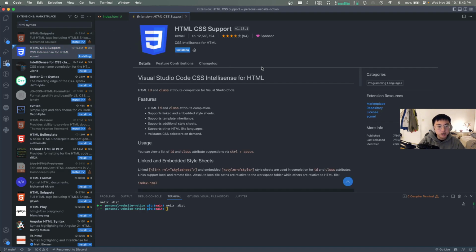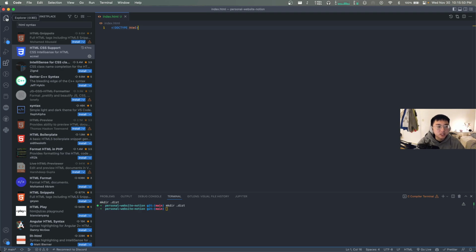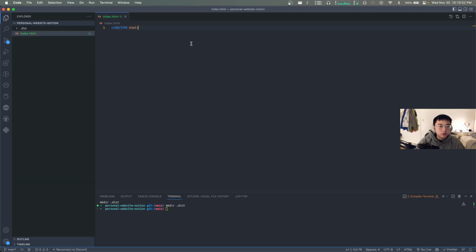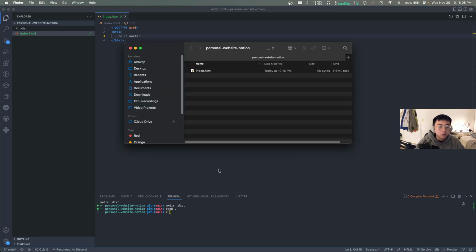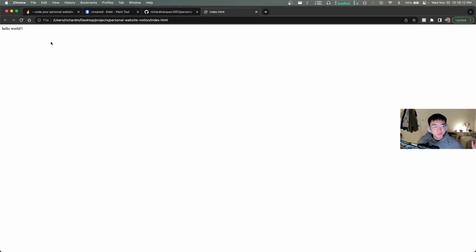So actually, I'm gonna install this right now. Why not? Okay, now once that's installed, what you have to do is create your HTML document. So we're gonna click HTML, and this is the very basic starting website. If you've never coded with HTML before, just put hello world, and you just got to go to the folder where your HTML file lives, and you click on it, and boom, you created a website. And it's that simple, and it's super easy.